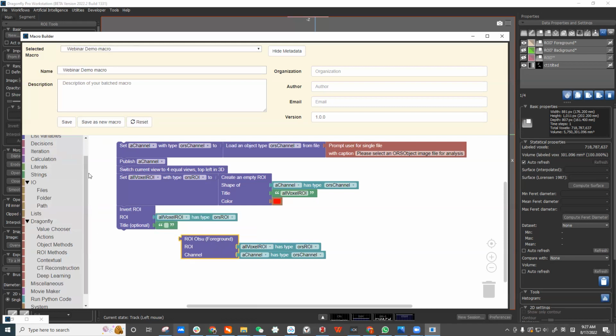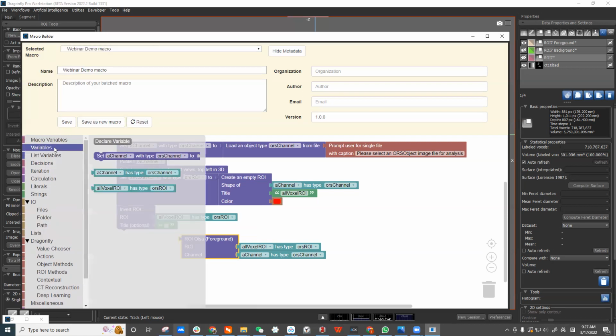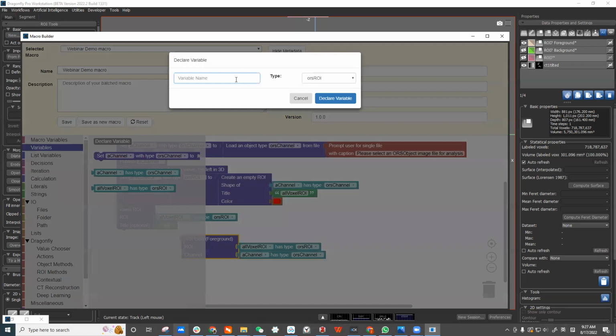So I could create a new ROI, which is my volume. I call it the whole volume because it has everything of the sample.